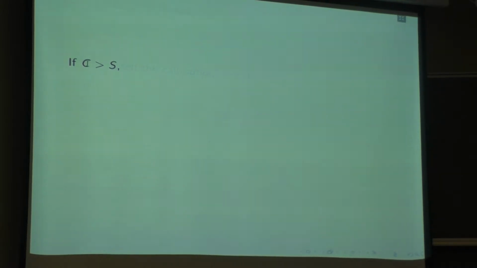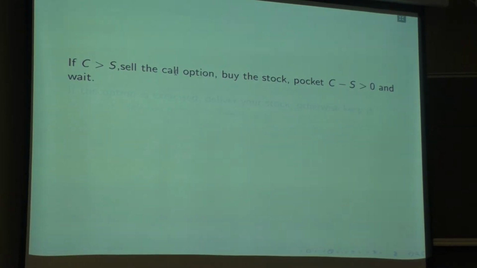So we sell the American call option, which you can do in the form of issuing one. You take the proceeds of the sale and you buy the underlying asset. And then you can pocket the difference. And then you wait. So what can happen between now and expiration? Any time between now and expiration, the person to whom you sold the American call option can come to you and say, I have the right to buy this underlying asset for X. You say, fine. I have this stuff. Here it is. Take it, pay me X.